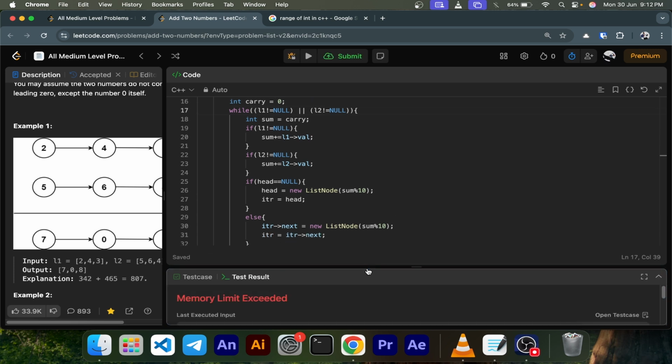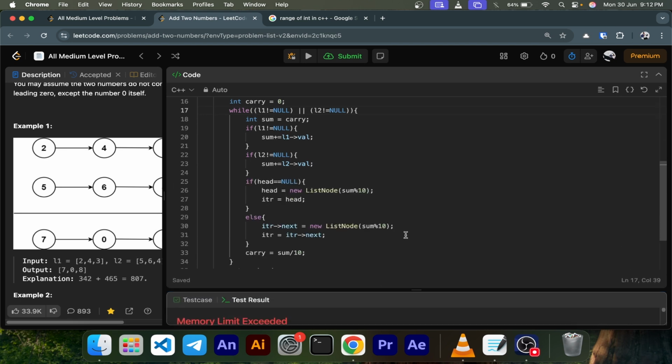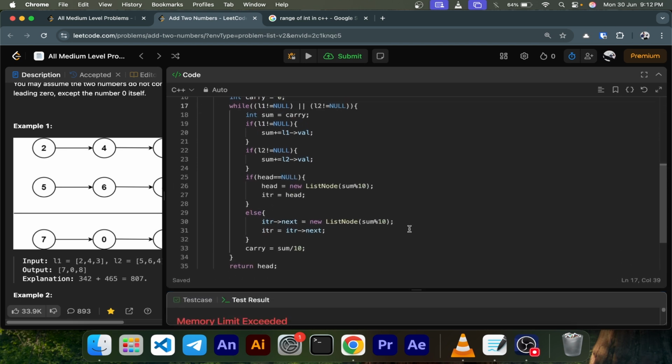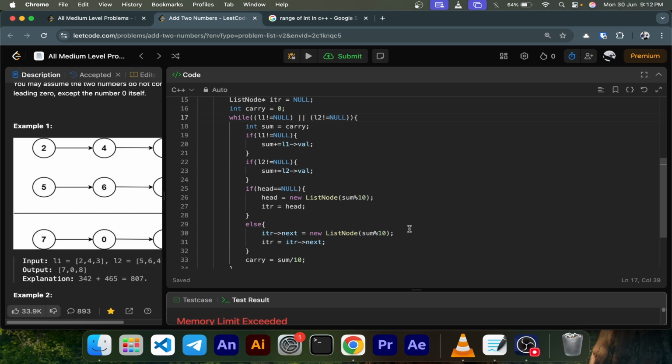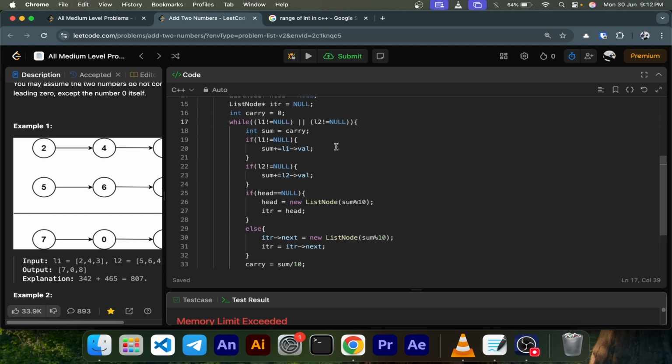Okay, it's saying memory limit exceeded, so probably we are iterating forever.